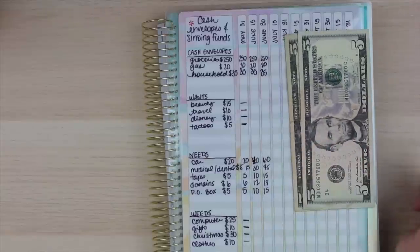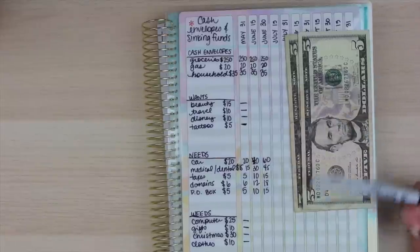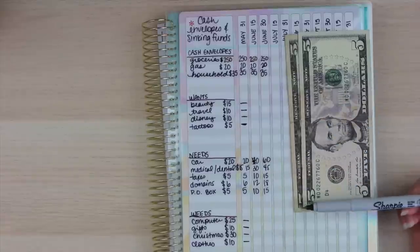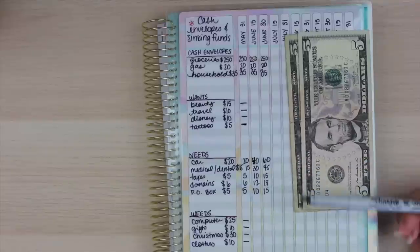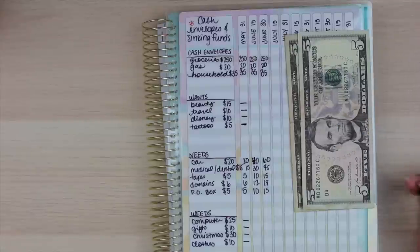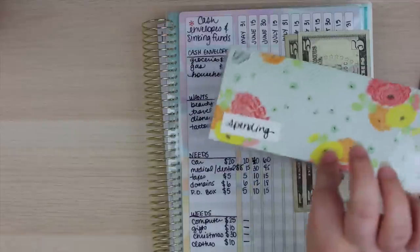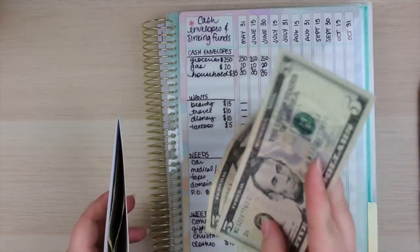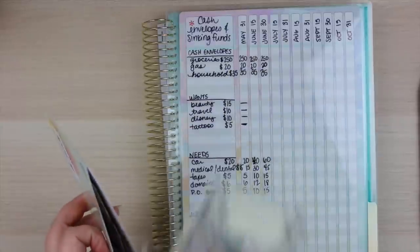I could put it toward my spend account, and actually I might do that because I started with a personal trainer about a week and a half ago. I had to buy a few things for that, and I'm going to have to buy some weights for home exercising. I think I'm going to put this in my spend so I can get the weights I need. I did buy a couple of things out of my spend account that really should have come out of medical and dental, but I'll put them in spend for health-related spending — workout weights — which I'll try to get today so I don't forget.